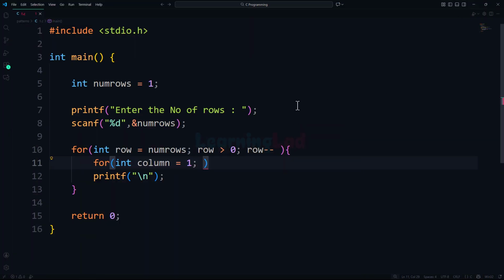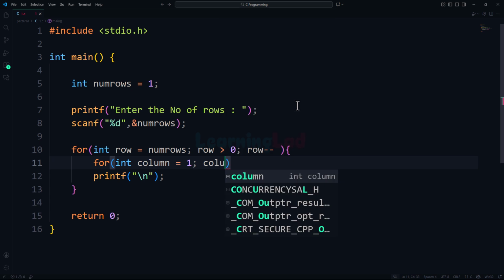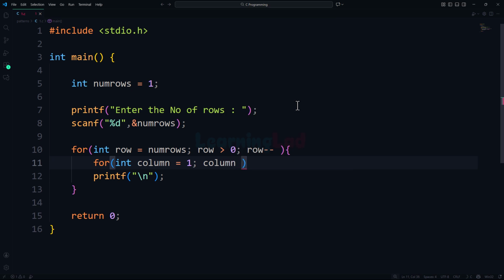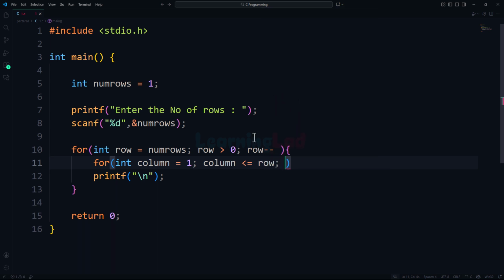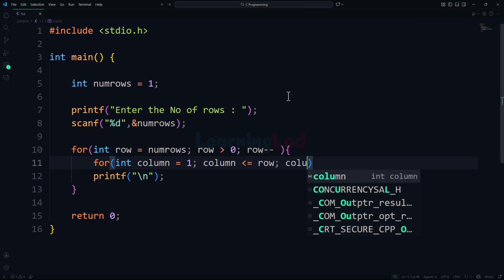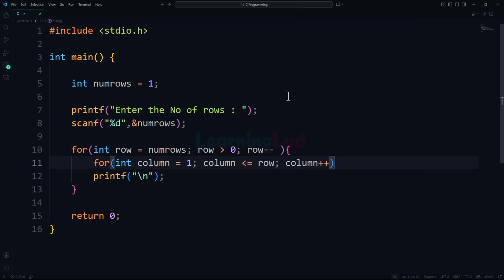So here the condition will be, as long as this column variable contains a value which is less than or equal to the row number. In this case, the row number is available in this row variable. And after displaying one column, we want to increment the value of this column variable.